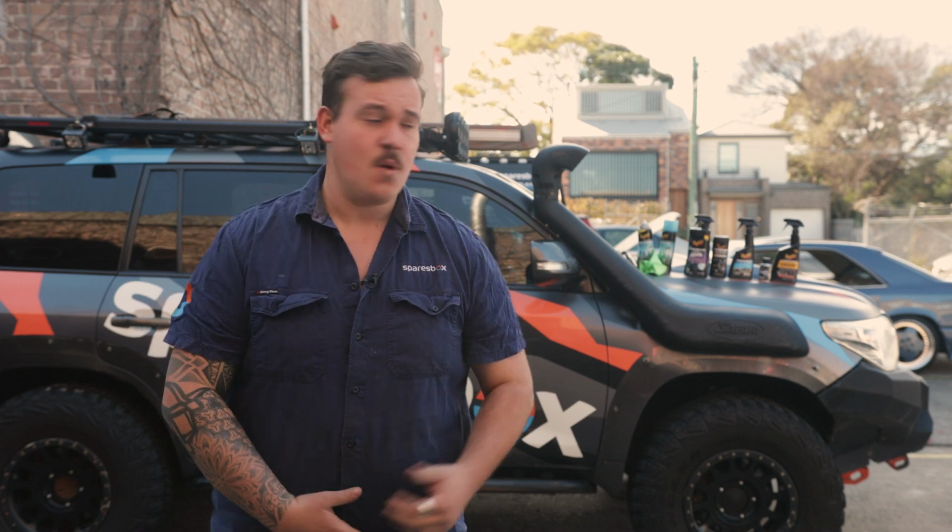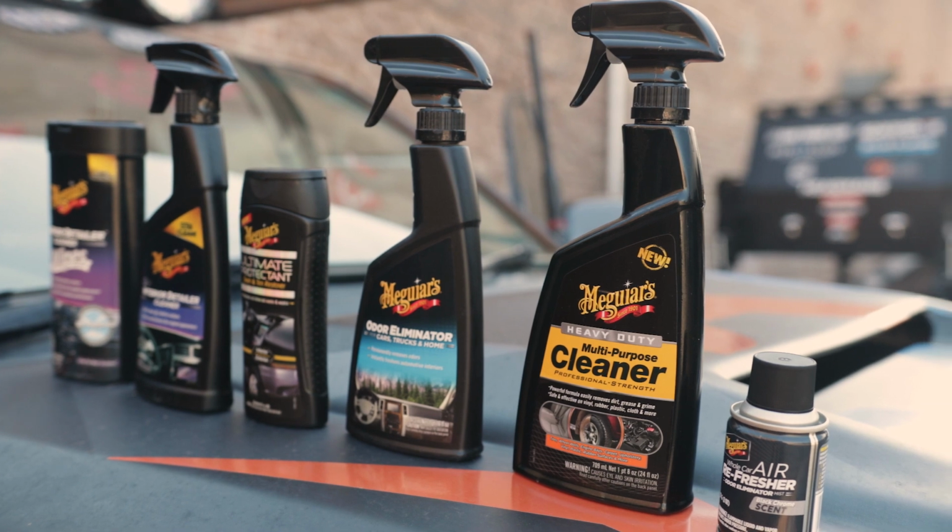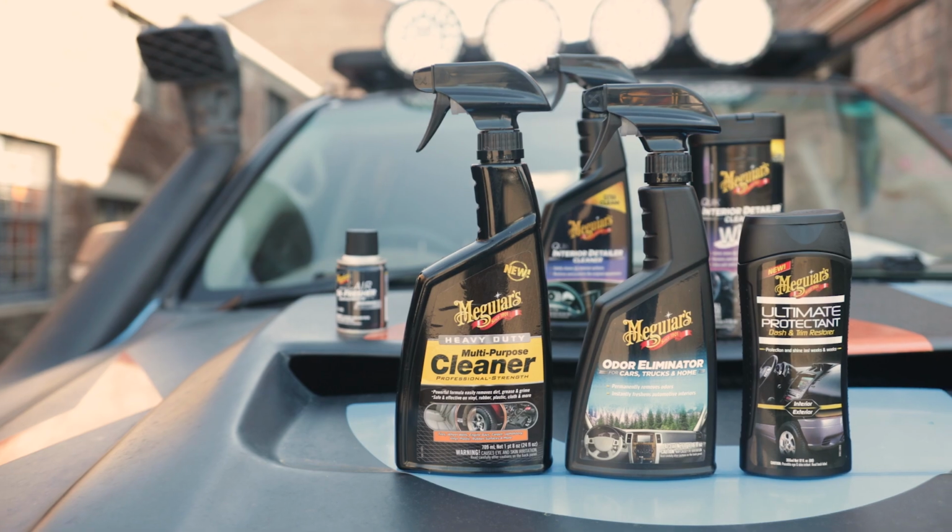Last week in Unrolled, you saw us decontaminate the outside of the 200 after we got back from a recent trip. This week on Unrolled, we're tackling the inside, which is ground zero for what I'm sure is a lot of diseases. We've even got the doors shut for everyone's protection. It is that rancid in there. I'm gonna have to get a hazmat suit on and decontaminate the rest of it, and it is absolutely putrid.